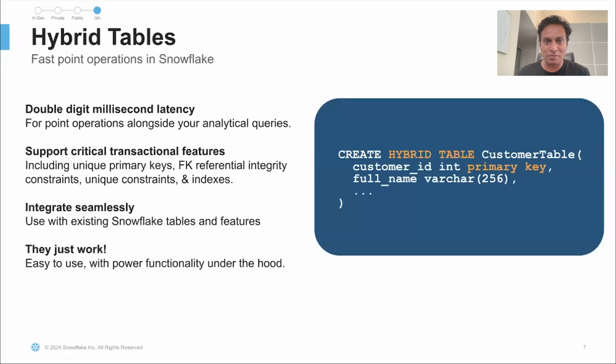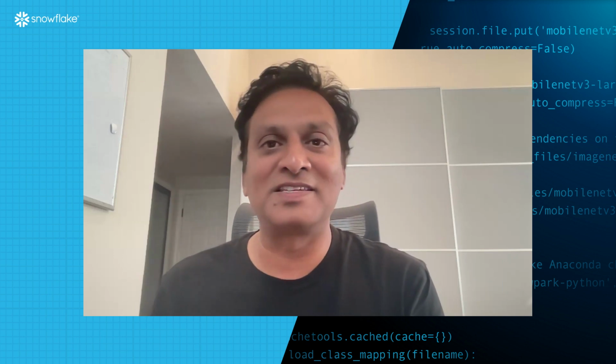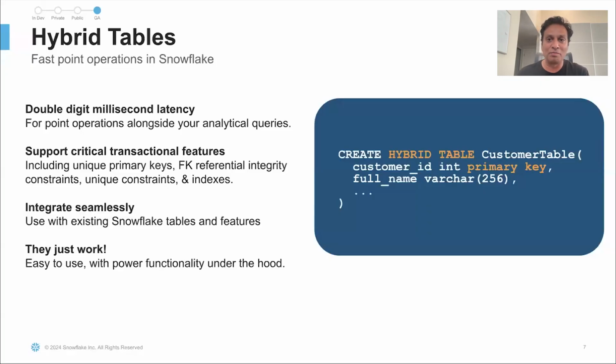Let's go through what hybrid tables are and what capabilities they provide. Hybrid tables provide several new capabilities that help you, the customers, build data-intensive applications on Snowflake. They enable fast point operations through a new row storage engine, which serves as the primary data store for hybrid tables. And we do deep optimizations for these transactional workloads in the cloud services and virtual warehouse layers in the Snowflake architecture. We provide support for primary key, foreign key, and unique constraints, which enforce data integrity within your application.